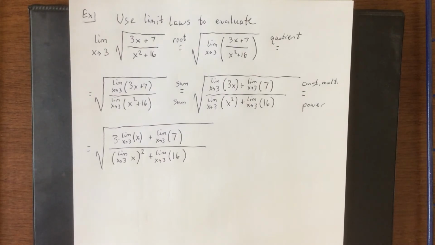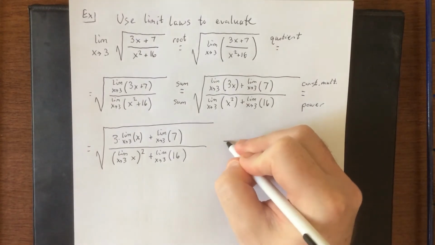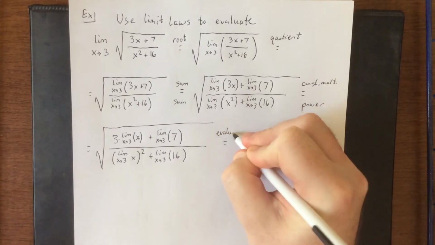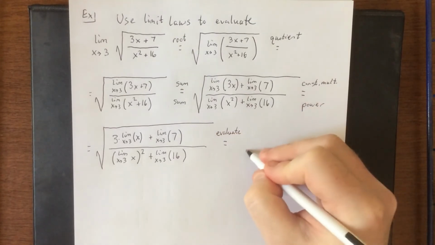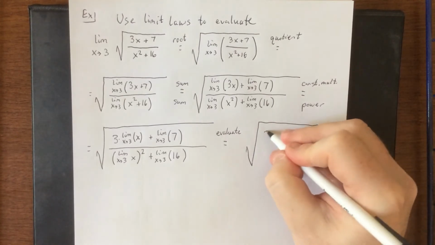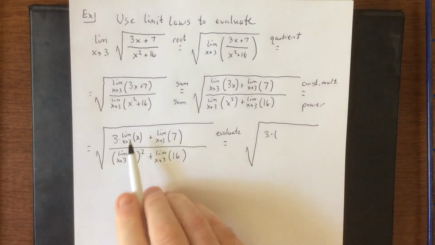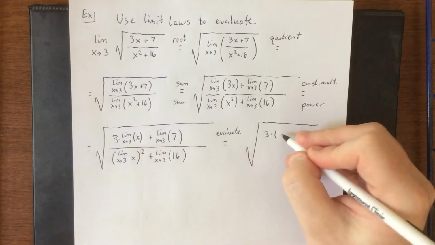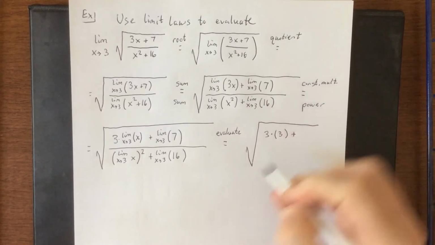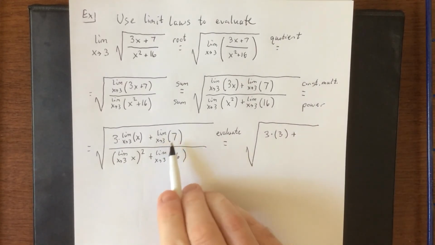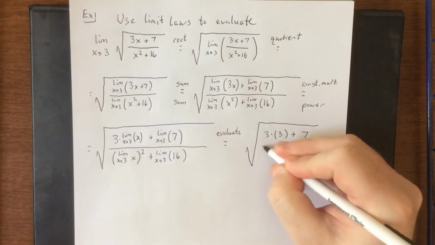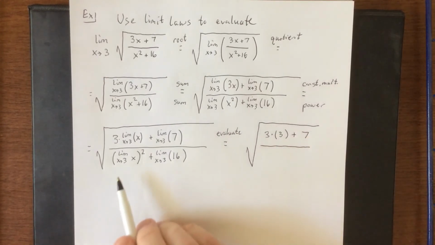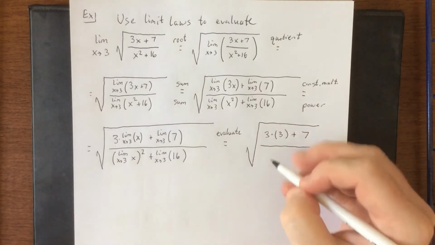At this point, everything that's here is now in a form where it can be evaluated using one of those last two limit laws that you saw in the previous video. So we'll call these the evaluation laws. So this will become the square root of 3 times the limit as x approaches 3. Well, what does x approach as x approaches 3? Well, I just answered that question. That's 3. For a constant, it doesn't matter what the x variable does. The value of the function does not change. Down here, as x approaches 3, x will approach 3.